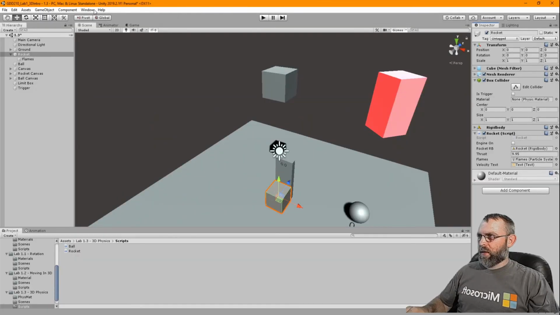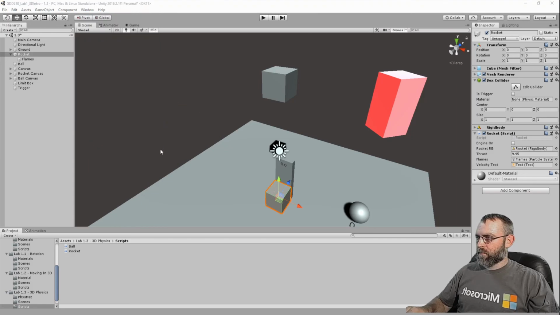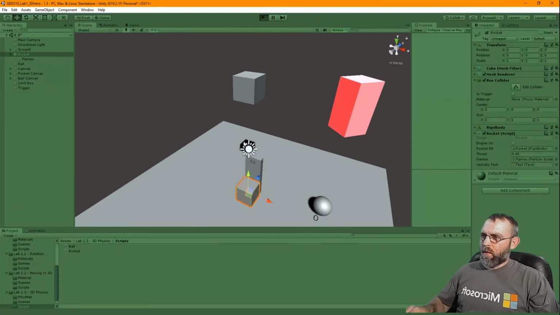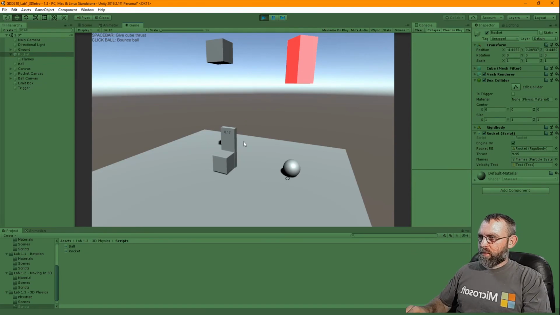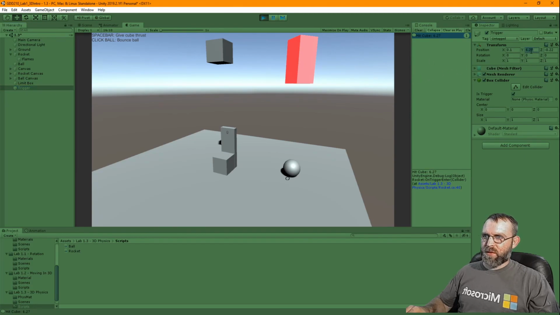Now I'm going to add a debug window up here, or a console. Now we can see the message will be printed out. And as we hold space, we will move up through the air. And as soon as we hit the collider, you can see we said hit cube 6.27. If we look at the trigger cube, you can see its Y position is 6.27, so that's correct. And we've just added a trigger interaction.